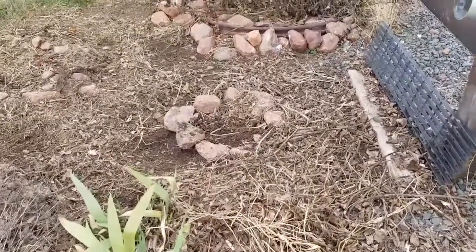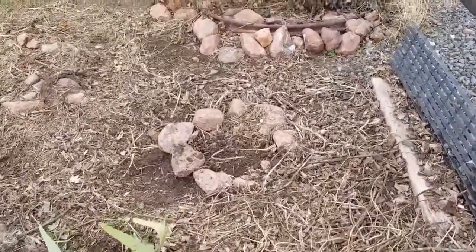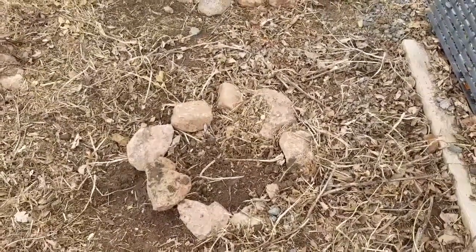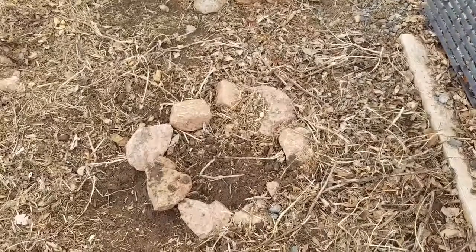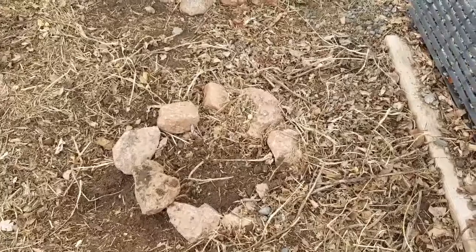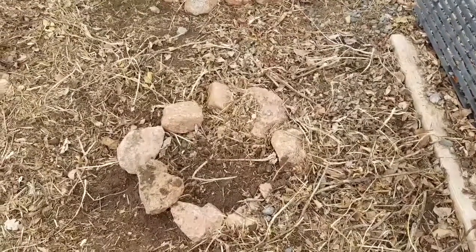Today I'm in the herb garden and I'm going to show you guys how to make horseradish from horseradish roots I grew myself. I started these from grocery store roots that I put in last spring. I don't recommend doing this because it can add viruses to your garden.